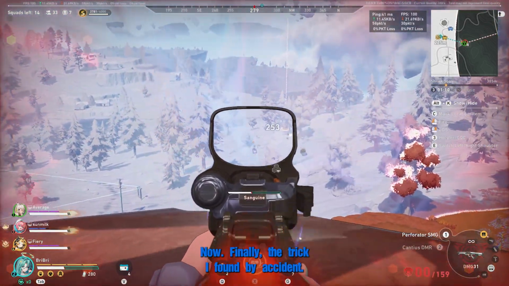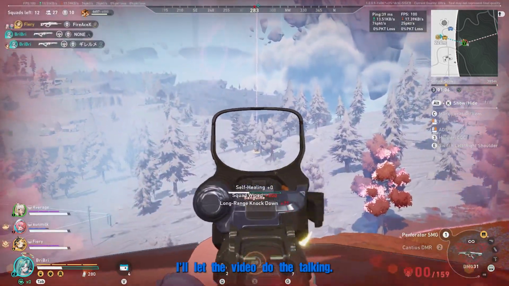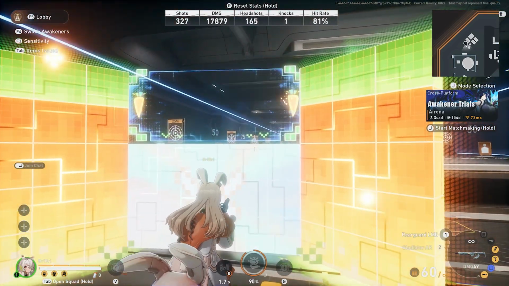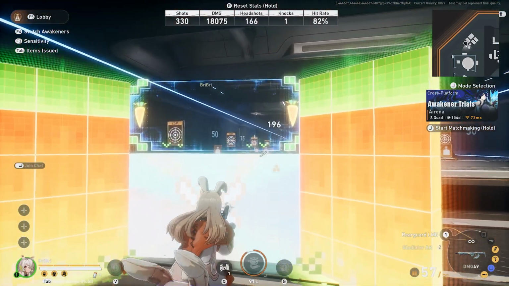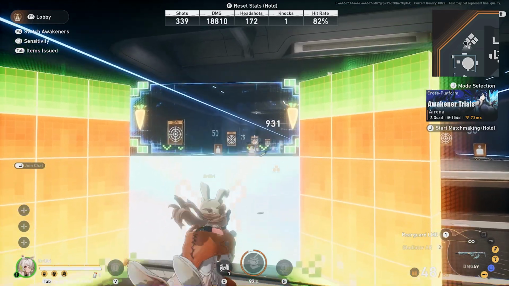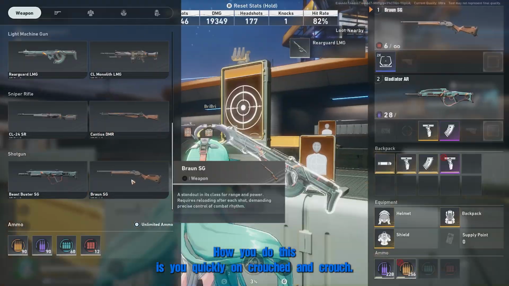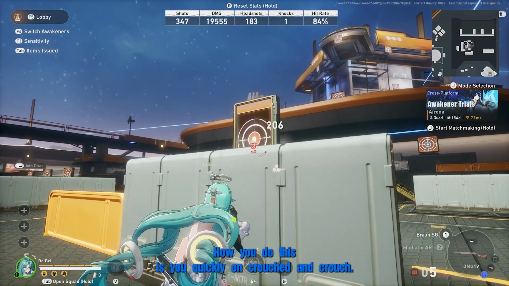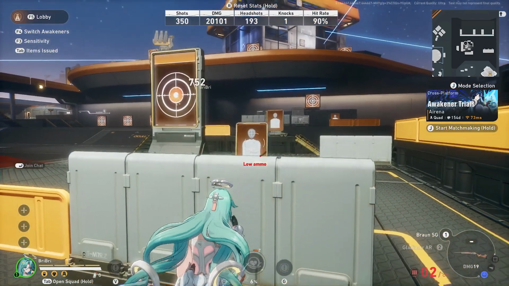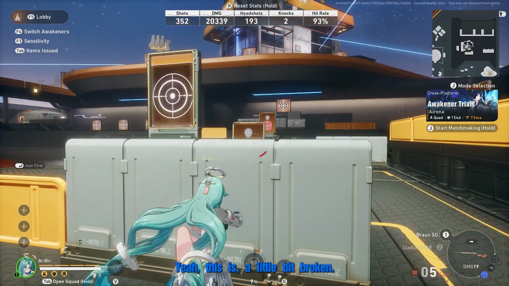Now finally, the trick I found by accident. I'll let the video do the talking. How you do this is you quickly uncrouch then crouch, and in the frames where you're uncrouched, you shoot your shot. Yeah, this is a little bit broken.